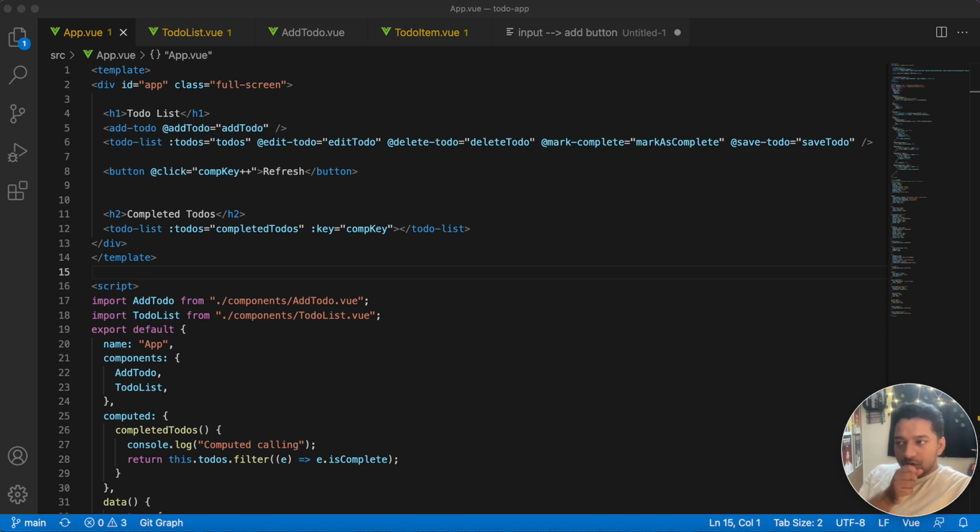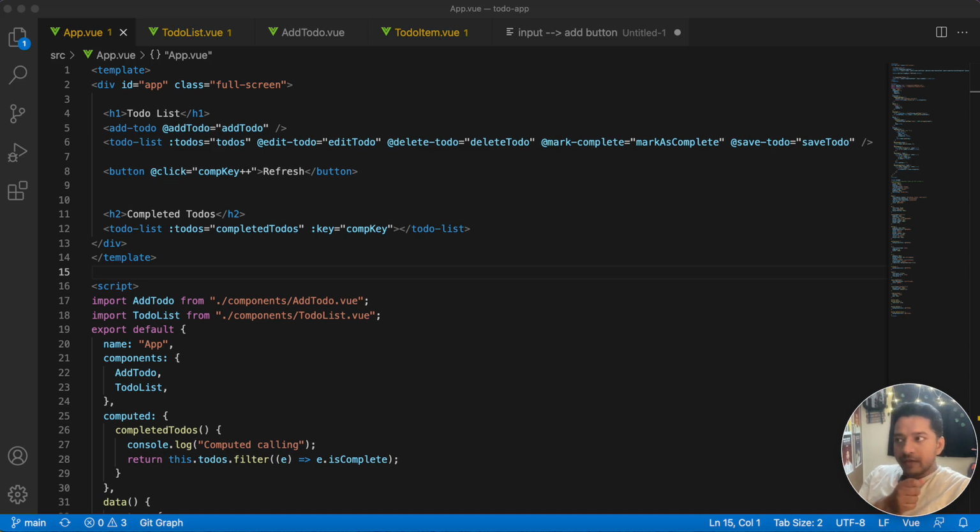So today we'll integrate Vue Router into our to-do app and we'll make it more dynamic and organized. Let's get started.